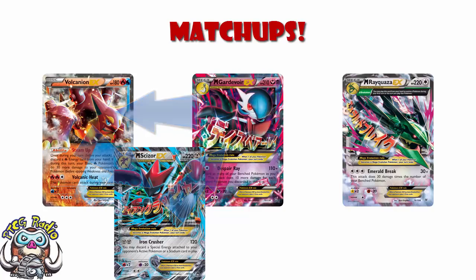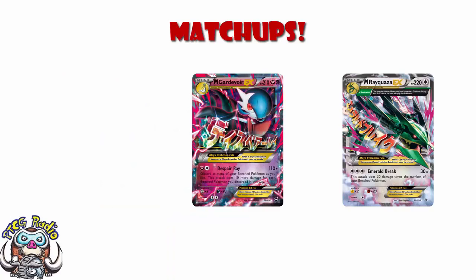Gardevoir, well, you're getting one-hit KOs on Gardevoir, and the 210 HP is actually really handy, because it means 7 bench Pokemon, not 8, and that can be the difference. And they're 2-hit KOing you. It should be a fairly straightforward matchup.